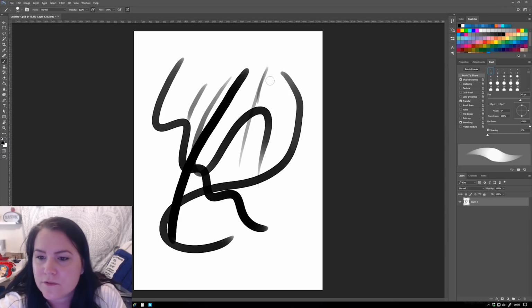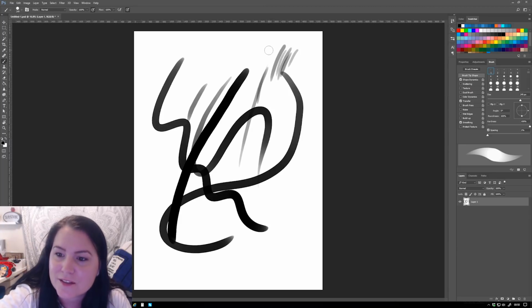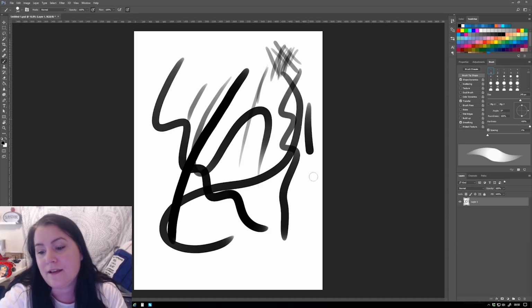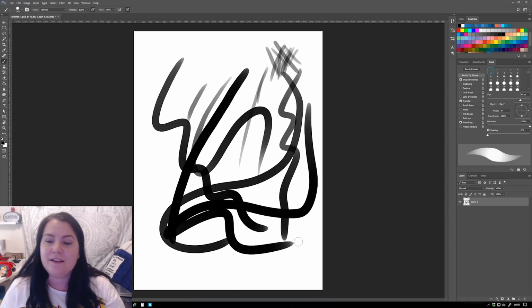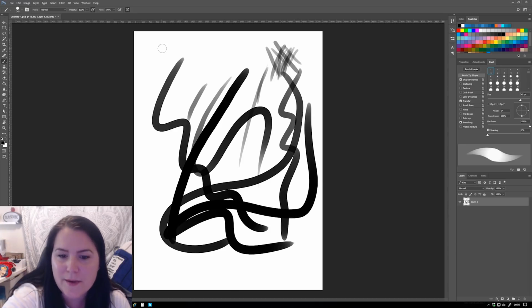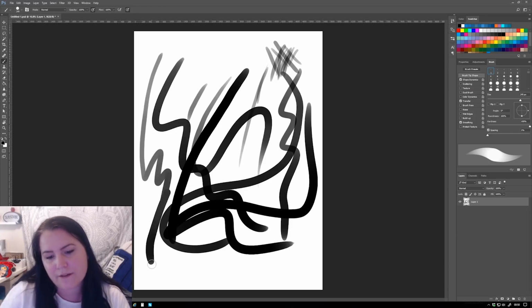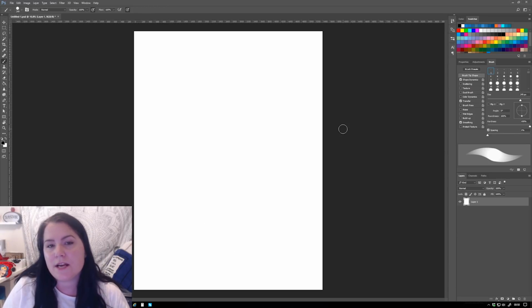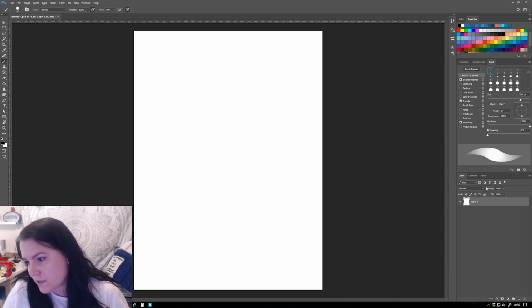And if I want to draw really lightly, then I just do very light, soft strokes. You can still see that it does add up when you draw over it, so just keep that in mind. But yeah, it's definitely a really good option if you want to change the opacity on the brush as you're drawing. Another option is to change the opacity across the whole layer, and obviously that's controlled down in the layer panel.